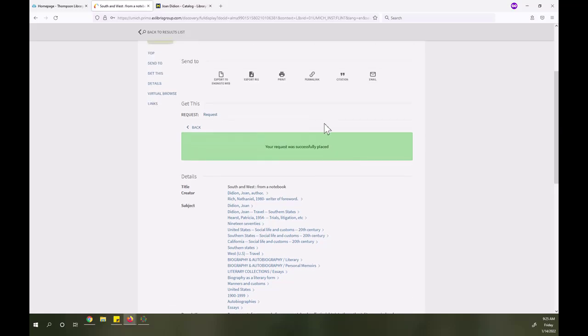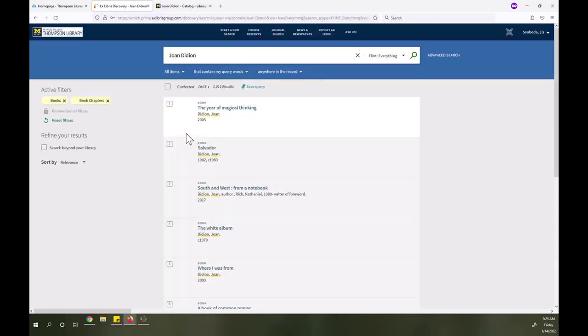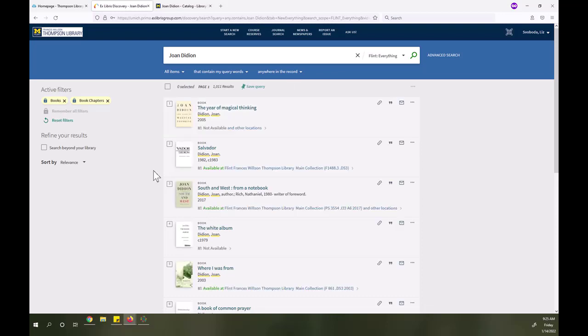So my request was successfully placed, and when this item is ready, I will get an email letting me know that it's available to be picked up. And then another thing to note is that requested items are held on the hold shelf for up to 7 days.